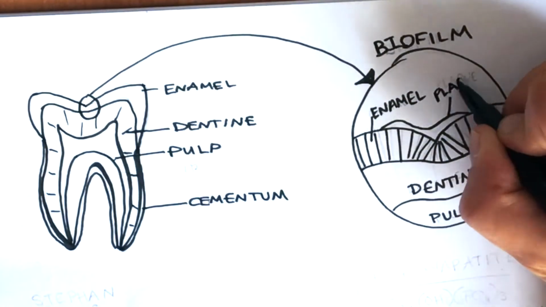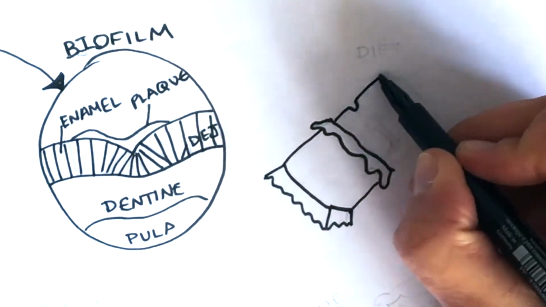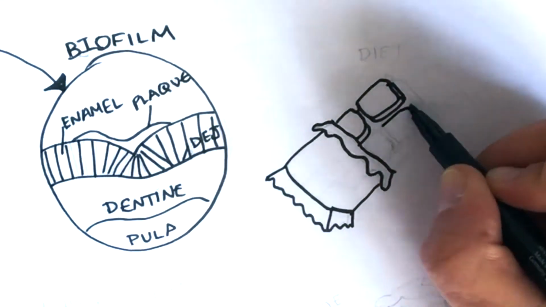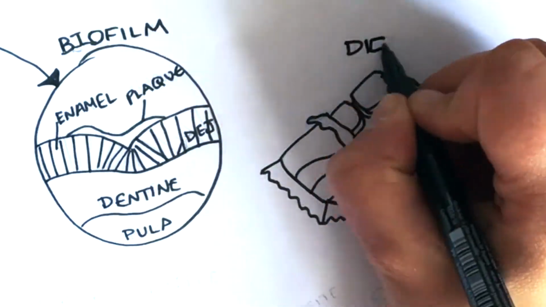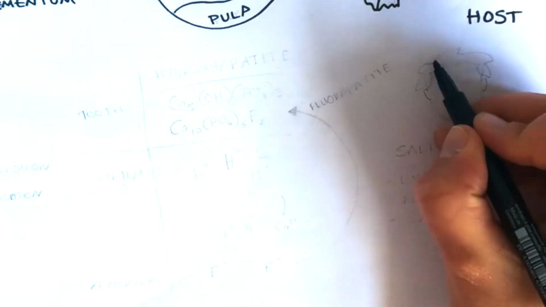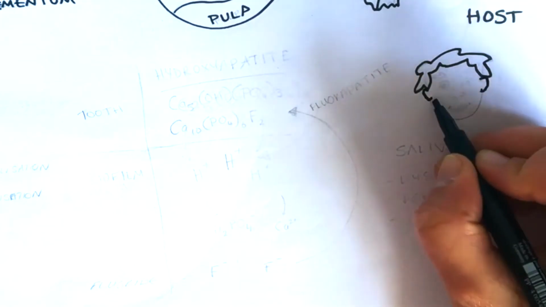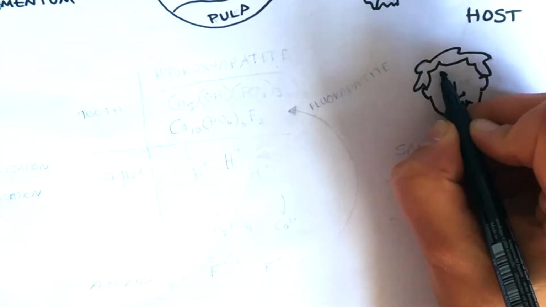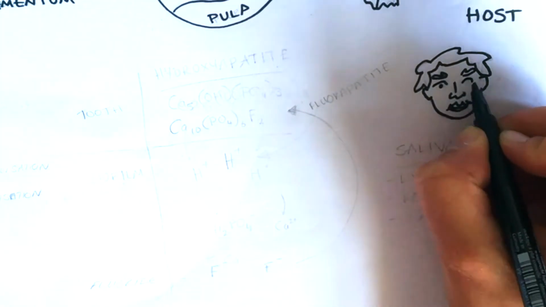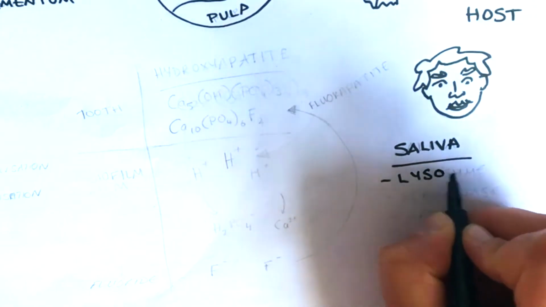The caries process relies on plaque formation, but it's also dependent on other factors, which include diet. So dietary fermentable carbohydrates like chocolate, or indeed acid in the diet, and also host factors, which include saliva, play a role. Saliva contains antibacterial agents that are protective against caries. These include lysozyme, peroxidase, and lactoferrin.